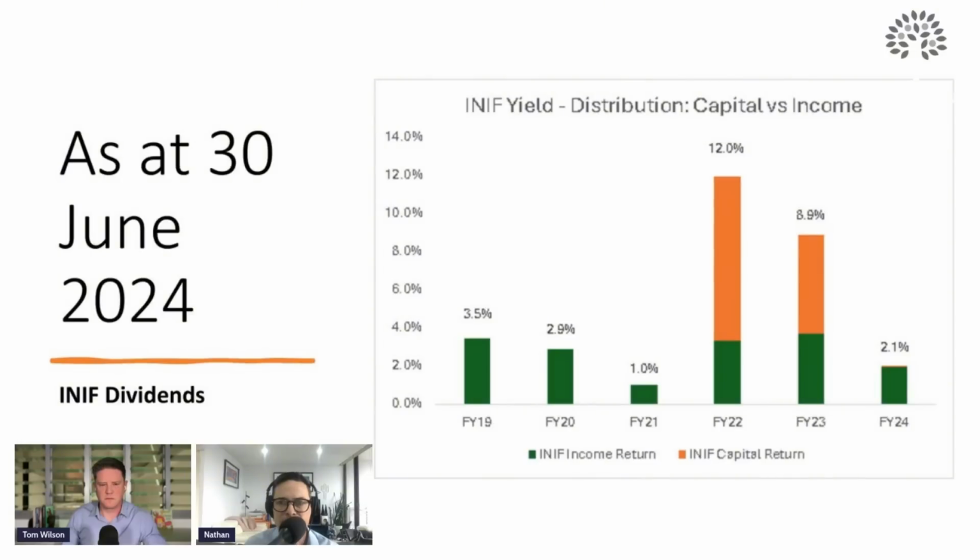Now, there's three things that stand out here. There's the low yield in 21. Remember, the actual dividends coming out of the fund are actually 2%, but it's got the management fee out of it. And then more recently in 24. So I want to talk about those. I also want to talk about the way capital gains are distributed in the fund, because it's really important, and I don't think everybody understands that. So 19 and 20 were typical years, and then 21 had this much lower income return year.